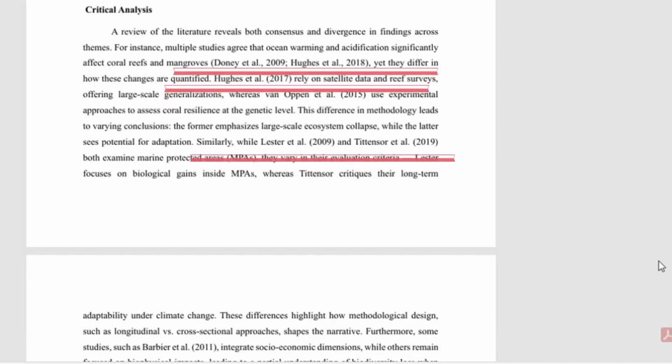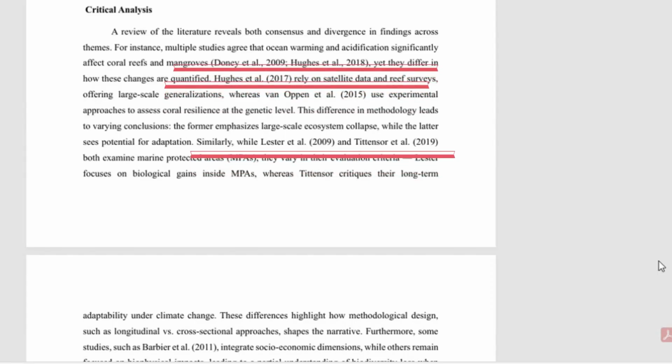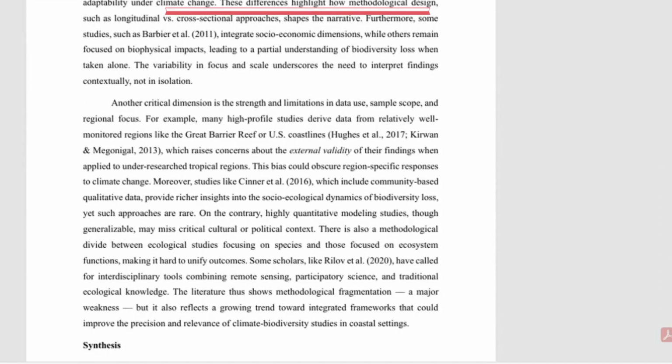These critical points show that you're not just repeating what others said, you are analyzing the quality and usefulness of their work. In the critical analysis section, you can see that it first summarizes the previous studies, which are written using a thematic approach. It focuses on how the results of different studies are related to one another or how they differ. For instance, the methodologies used in the studies may differ. Then, it emphasizes each study's methodology and limitations. For example, some studies may intentionally overlook certain regions or populations, which becomes a limitation. On the other hand, some studies may use rich data, which becomes a strength.